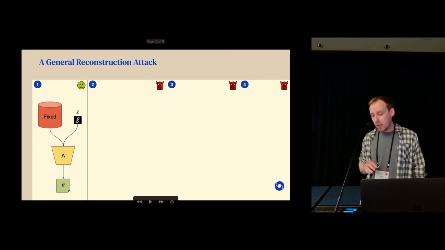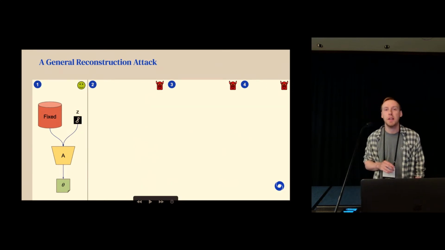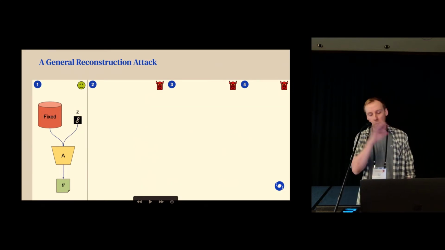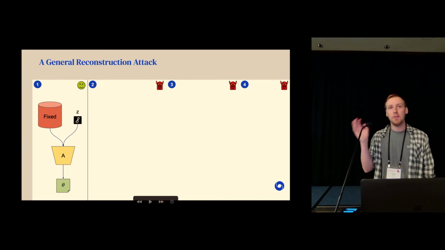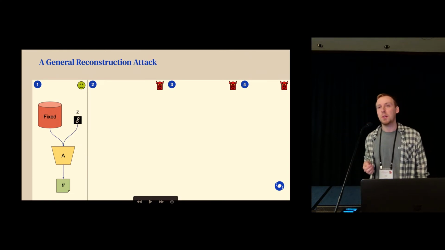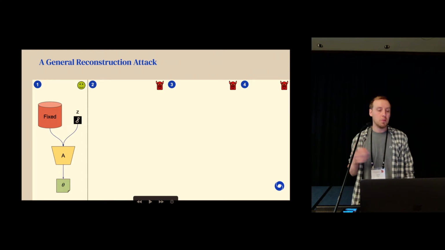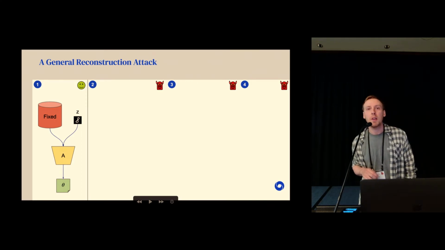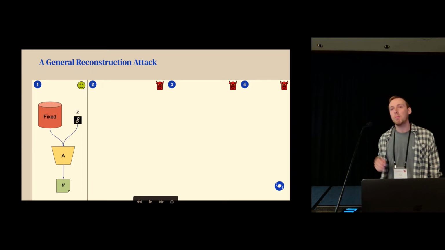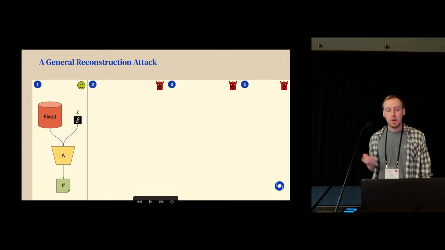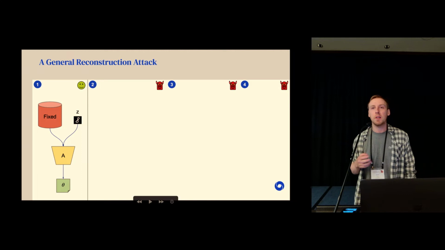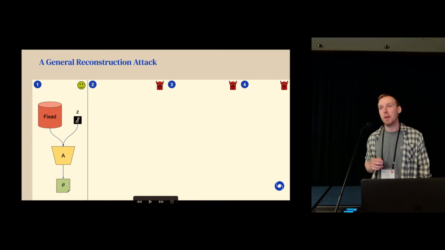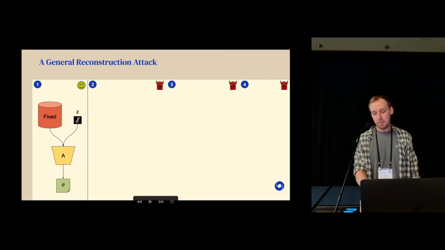Okay, so given that, how do you actually instantiate an attack? It works in 4 phases. The first phase is, as I've already described, the model developer comes along, trains on some data set and spits out some model parameters. This model can be any kind of parametric model, but for all of our experiments, we're just going to consider very small, simple neural networks like CNNs or MLPs.